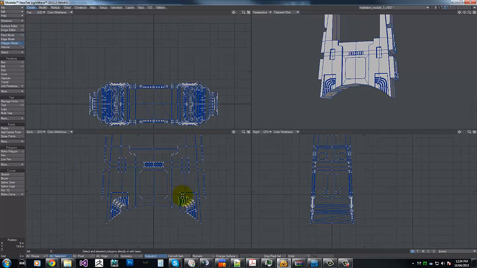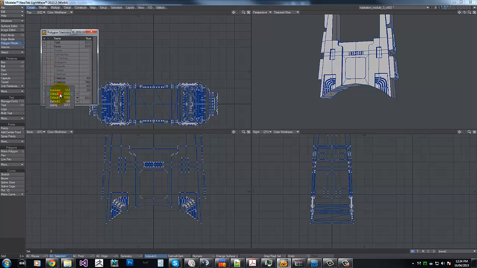So now we move on to this section. We've got the piping already on its own material. We've got our brackets already on its own material.